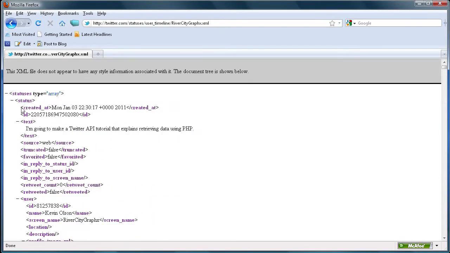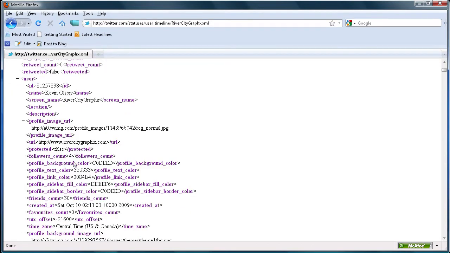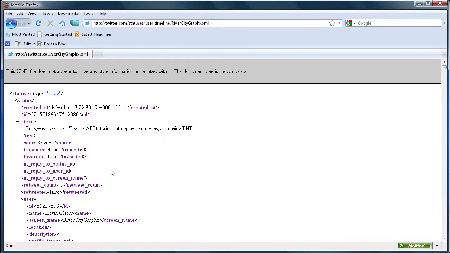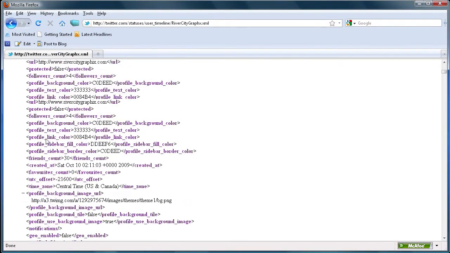So you can see that within the status, you have the created date, so you can get the time, the date, things like that of when it was tweeted. You can get the ID, you can get the text, which is something we're going to be pulling in today. So what it actually says, you can get where it was posted, the source, all kinds of different things, and you can even see that you can pull in stuff from the user. You can get the name, the screen name, you can get their profile picture, you can get their website and how many followers they have and all kinds of stuff. So if you really want to make an application with this, you will be able to. After today's tutorial, you should know how to pull in any of these variables.